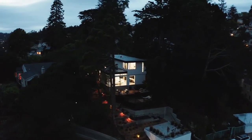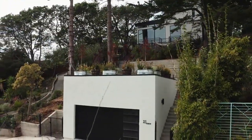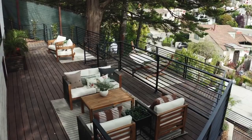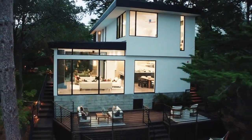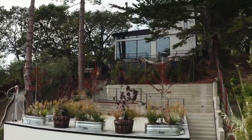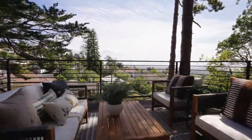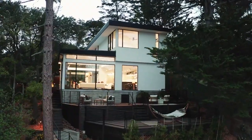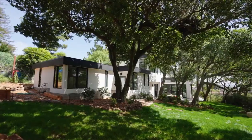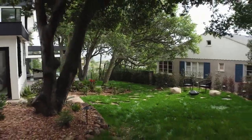Before we go inside, let's talk about how fantastic the grounds are. First, you have a detached two-car side-by-side garage — extremely rare in north Berkeley — and a right-side stairway that is completely gated, giving you complete privacy across your entire compound. As you ascend, you're greeted with three outdoor terraces, one of which is a garden terrace above the garage, and then two multi-level outdoor deck terraces spanning the entire width of the house with direct mega views of the San Francisco Bay. Continue up and you're welcomed by a magical oasis of a backyard under a canopy of trees and foliage.